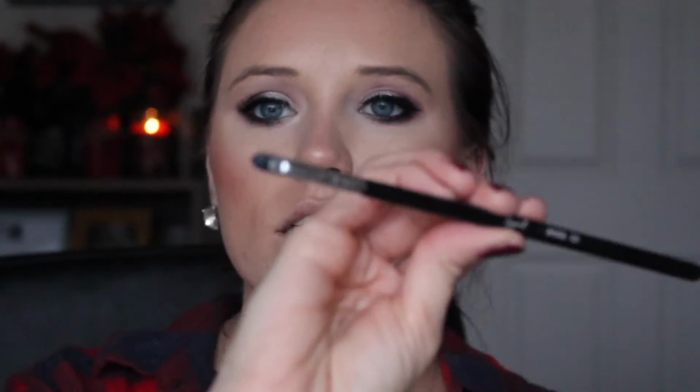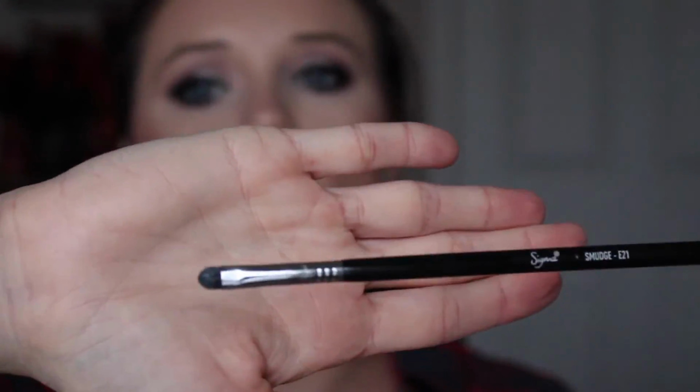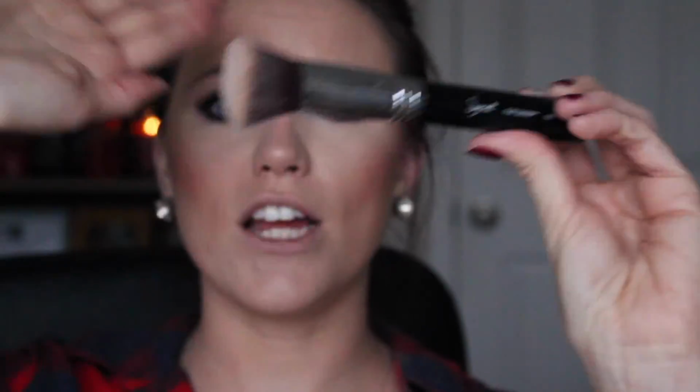So it came with this domed utility brush, the precision flat angle brush. It also came with the E38 brush, which I love, the crease brush. It also came with, and I haven't used this in this video, but I use this almost every single day, the E21, the smudge brush. I love this brush. Really great for smudging or getting in really small areas. You could also use it to highlight your inner corner, which reminds me I need to do that. Oh, it also came with the flat top kabuki brush, actually. So that makes it a great deal in itself. And you get all of these, I think it's 5 of them all together, and they are amazing.